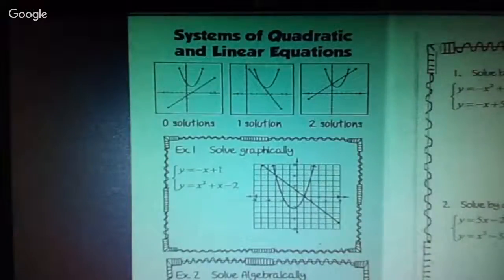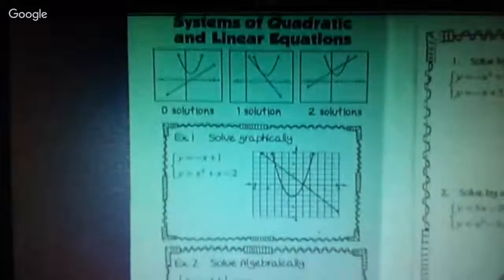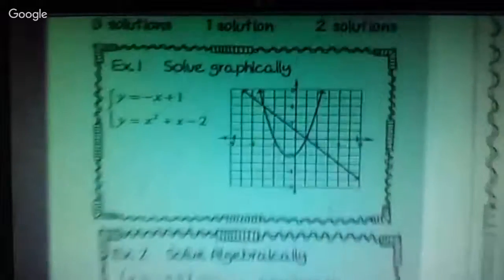When you have a picture that's a parabola and a line, you can have no solutions, that's when the line and the parabola don't touch. You can have one solution where the line comes up and just hits your parabola and then keeps going off. Or I can have two solutions where the line goes through the entire parabola, so it crosses it twice. And the parabola is the graph itself. Yes.